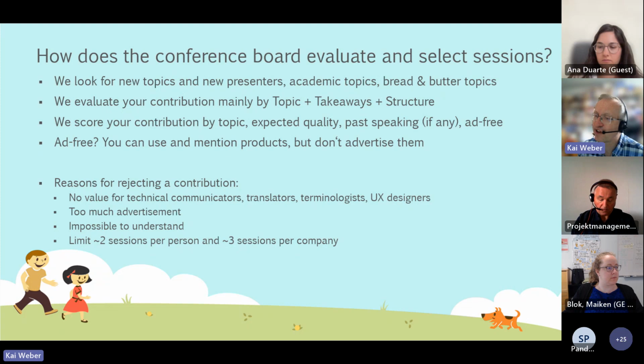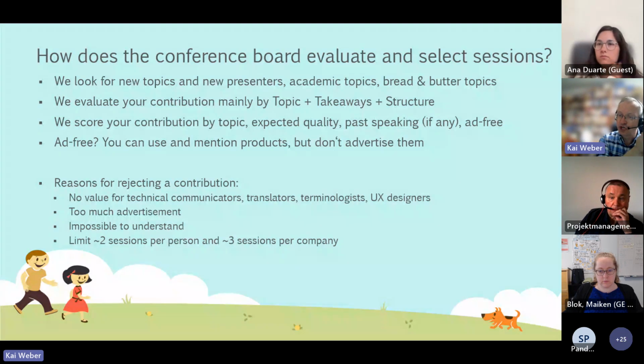Is it better to show a very small manageable project or rather a big picture? That depends on what you want to tell us. Either one is totally legitimate and can be a very good session. If your story is the big picture, how your company can save a lot of money, then by all means go for the big picture. If you want to show how a single writer can actually do a project by themselves, then show a small manageable project. It depends what your storyline is. One isn't necessarily better than the other.